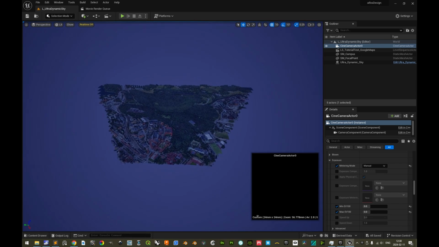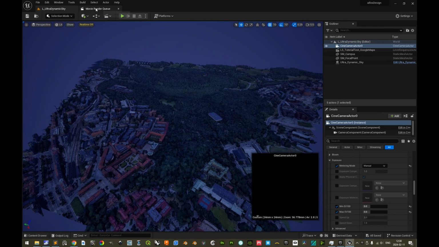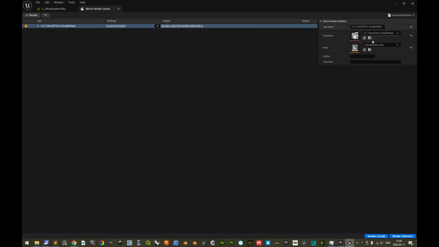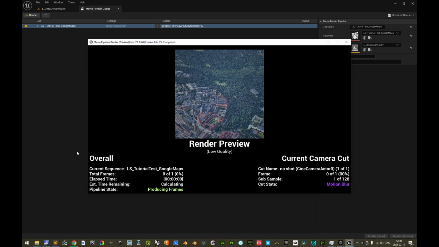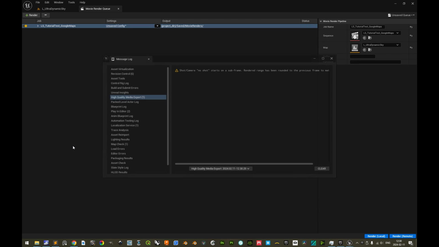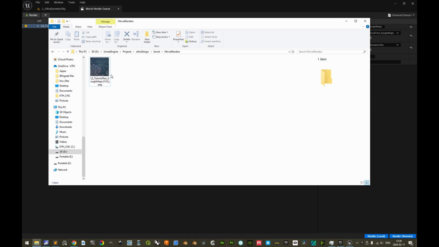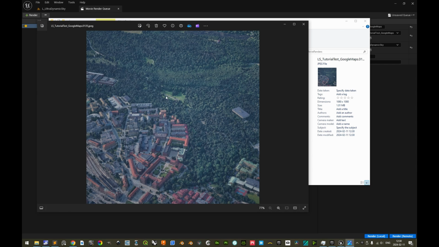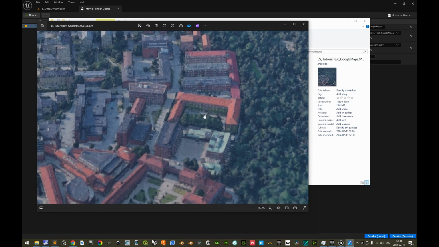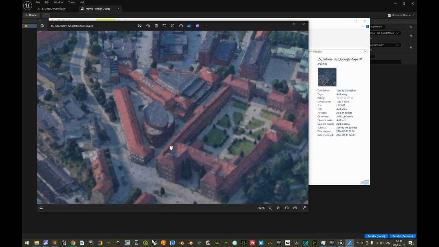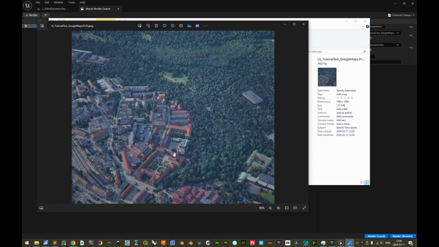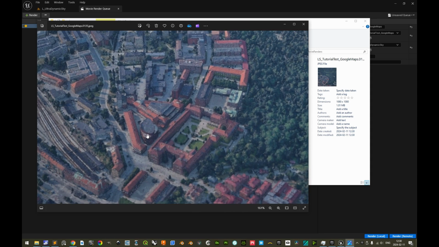Let's save everything then, and then we can close the sequencer, make sure to eject from the piloting, and then we can do movie render queue, and nothing has changed here, so we can just render local. And this was the warning that I said earlier, that it will be overwritten. Yeah, but it's more reasonable. And as a still frame at a low resolution, we know that the data itself has its shortcomings, so we're not too interested in being too zoomed in here.